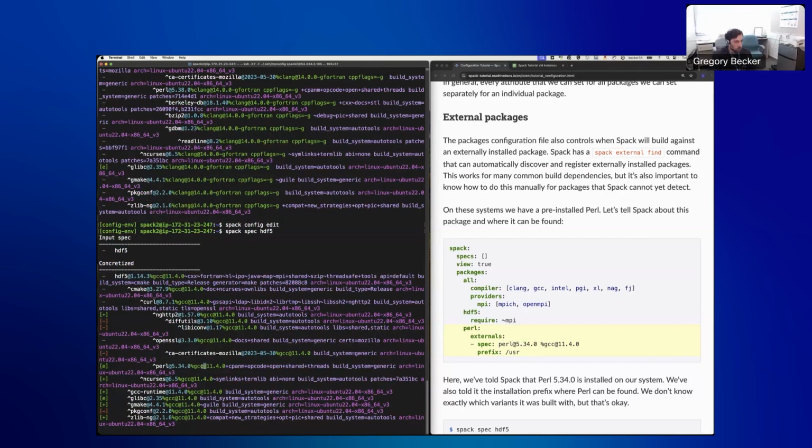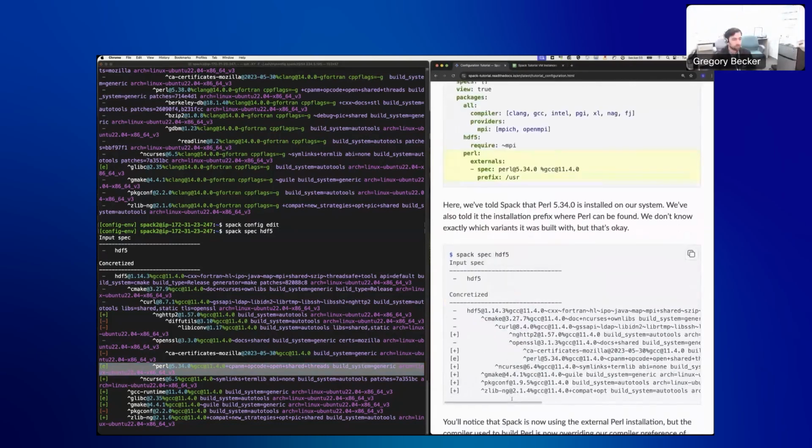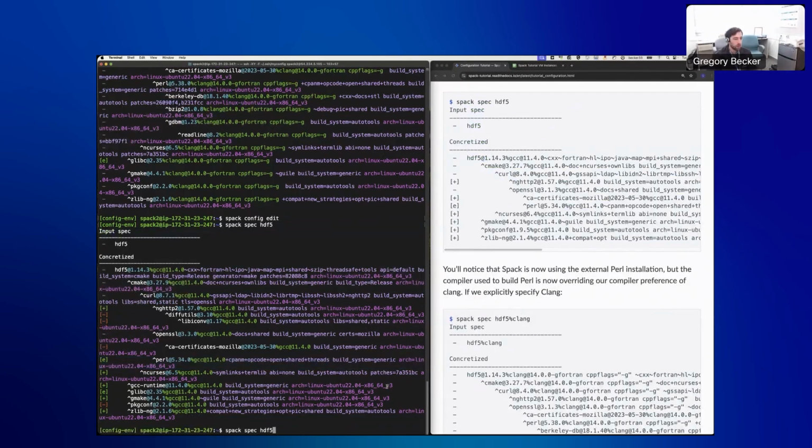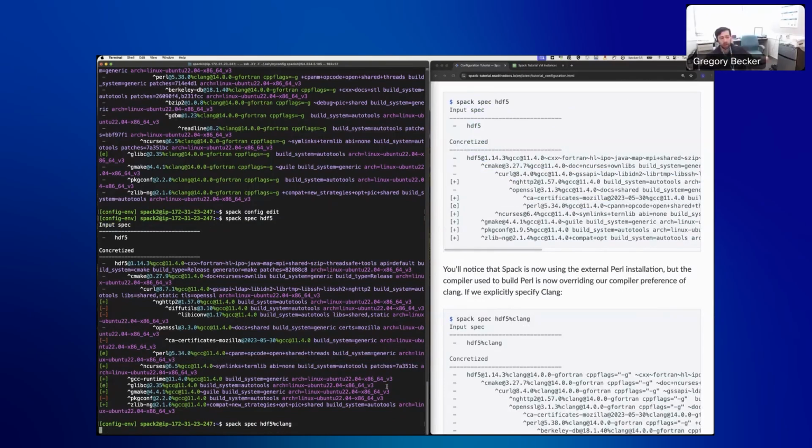Because Spack saw we wanted to use this external Perl, and by default, Spack's going to try to keep us using the same compiler in the whole stack. So we can override that by saying build HDF5 with Clang. This isn't just a preference, this is a requirement. Now we could configure it as a requirement, or we can just stick it in our spec that we're requesting.